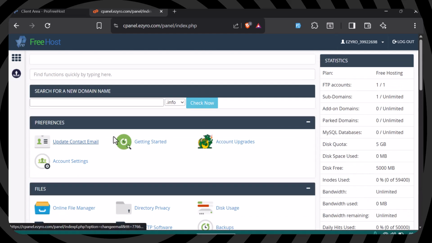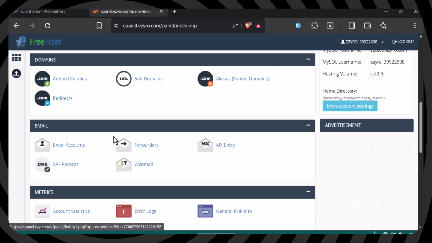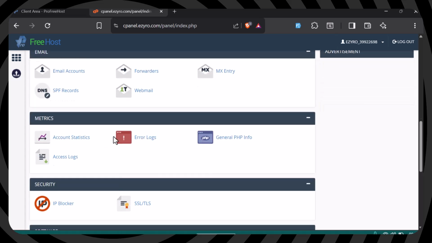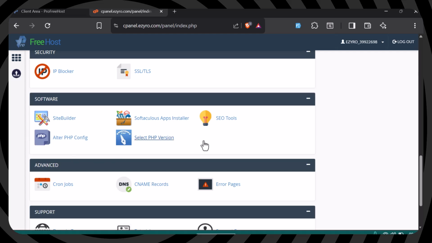Right now I can't take you through each tab because some of them might not be so important to you. The only part we're going to look at is this one, which has software, because at this point we are going to install WordPress to our domain. To do that, you come to this installer. It is called Softaculous App Installer. So you can click on it.